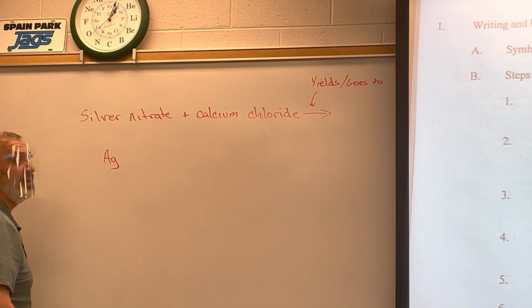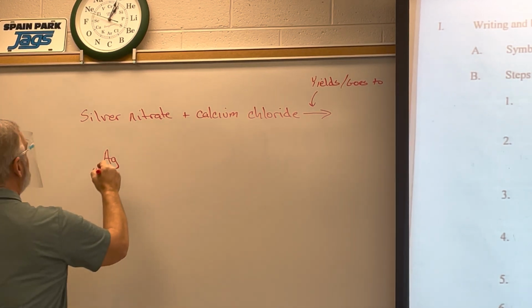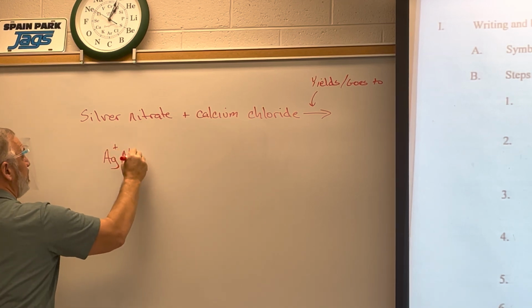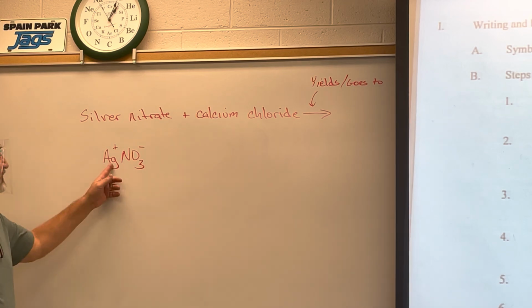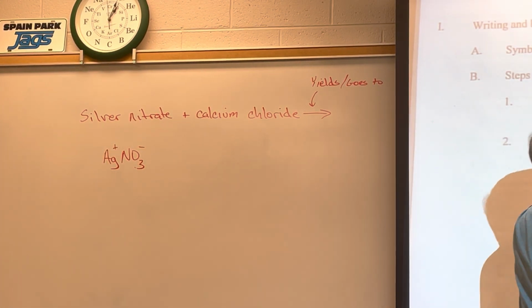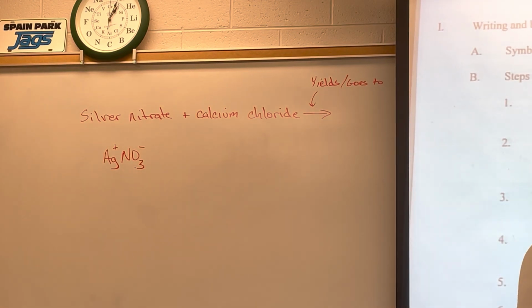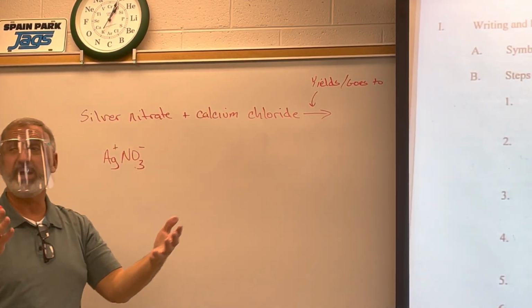You look on the periodic table, and you're not going to have to know this. There's a little number 1 above the symbol for Ag, so I know it's +1. Then you look on your chart and you see that nitrate is -1. So it's just going to be 1 to 1. So determine the correct formulas for all the reactants and products, balancing oxidation numbers using subscripts. That's what we did all about chapter 7, writing and balancing equations.